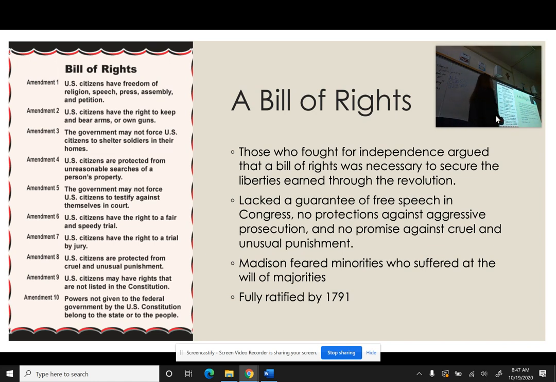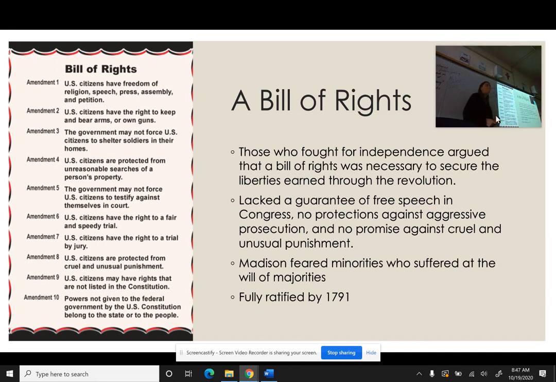The Sixth Amendment, you have the right to a fair and speedy trial. Because typically, if you're held in jail because you can't make bond, meaning the money that you need to pay in order to get out of jail, which is a whole debate as well, you have the right to a fair and speedy trial. You shouldn't have to wait around in jail for years and years to go to trial. You should be able to go to trial quickly, and it should be fair.